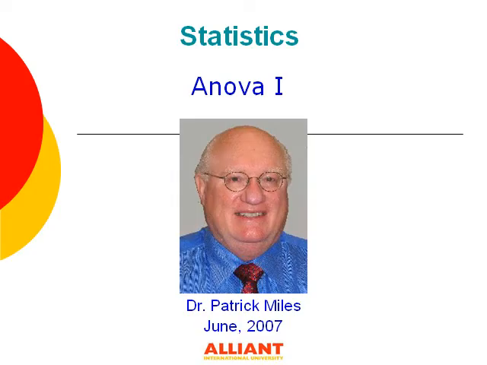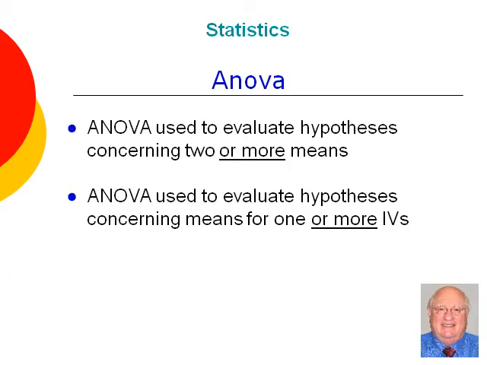In this class, we will introduce perhaps the most useful of all tests available to evaluate differences between groups using mean scores, the analysis of variance, or ANOVA. The t-test allows us to evaluate hypotheses concerning one or two means. But what happens when our research design is more complicated?